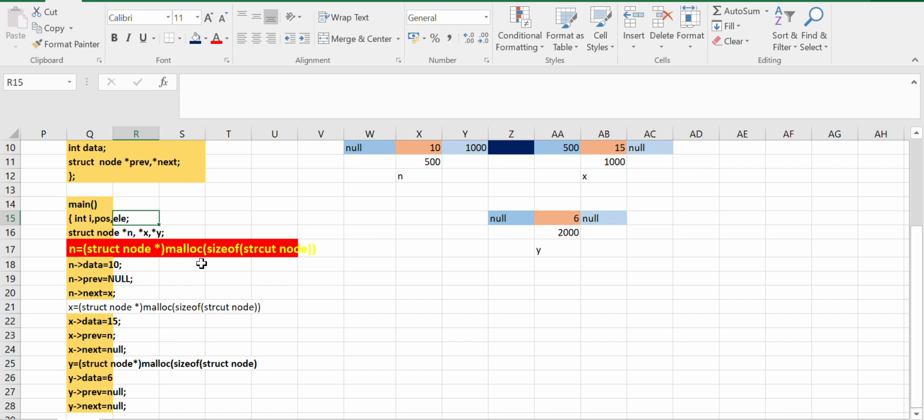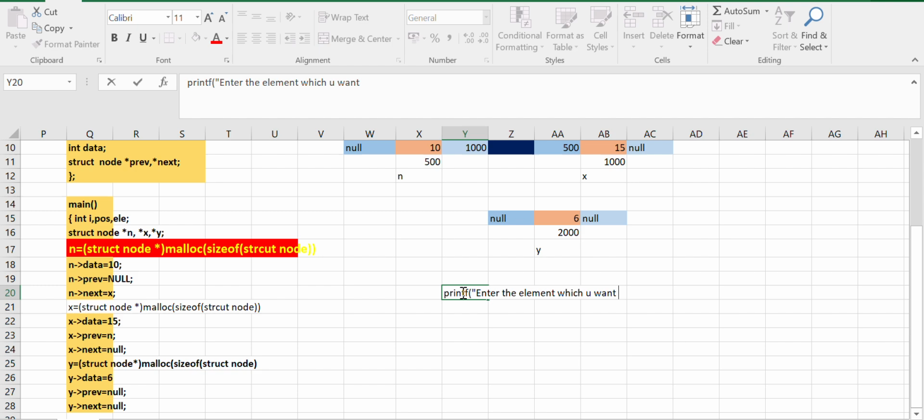Now I want to take input from the user, asking for the element which you want to insert. Enter the element which you want to insert. This is the sentence which will print on the screen.